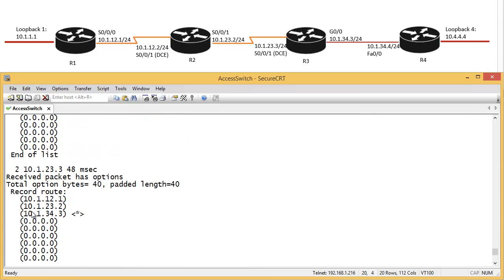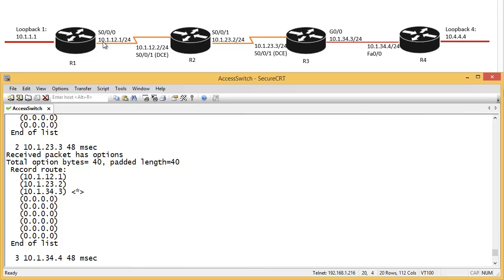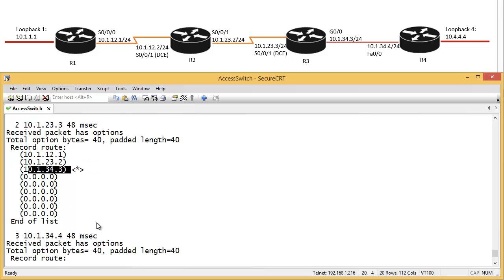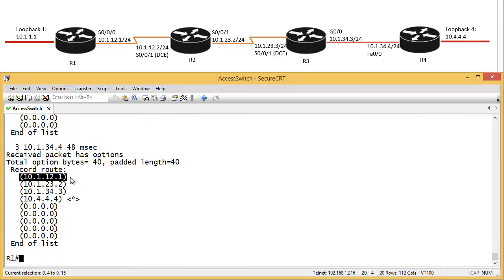The next probe, with 2 hops now, exits 10.1.12.1, then router 2 exits 23.2, then router 3 exits 10.1.34.3. Good. And then the next one, same, the exit interface 10.4.4.4.